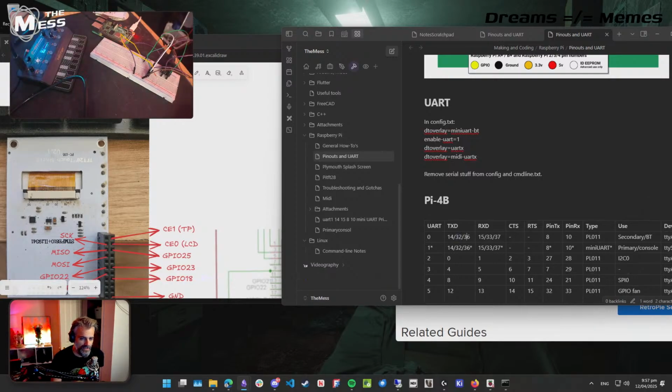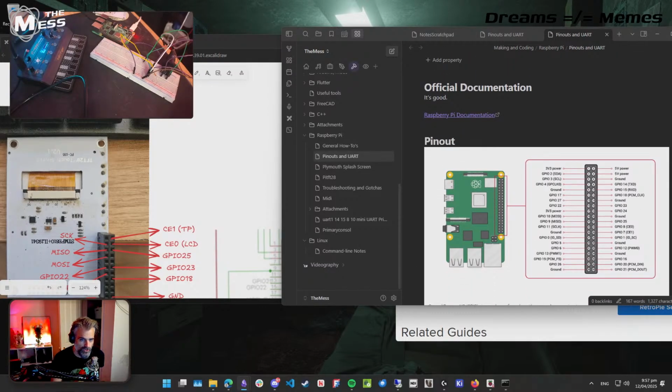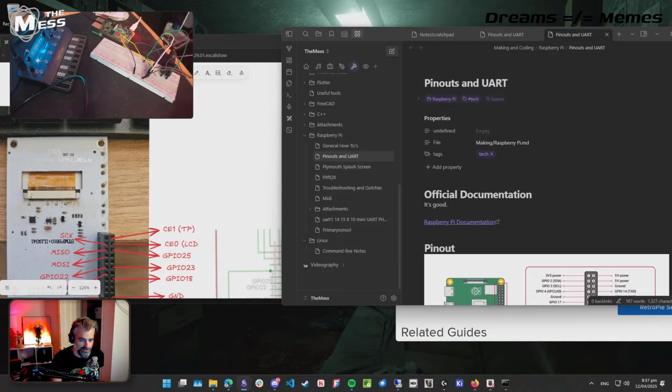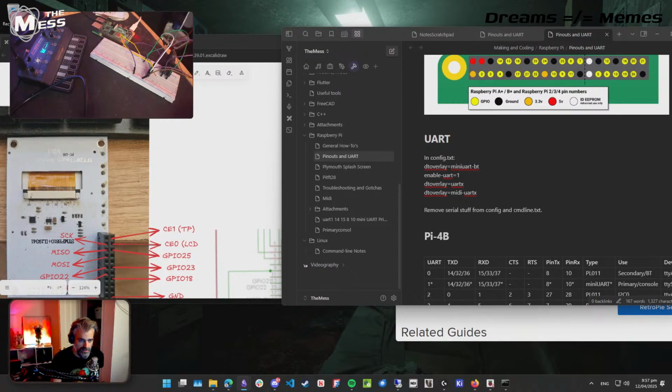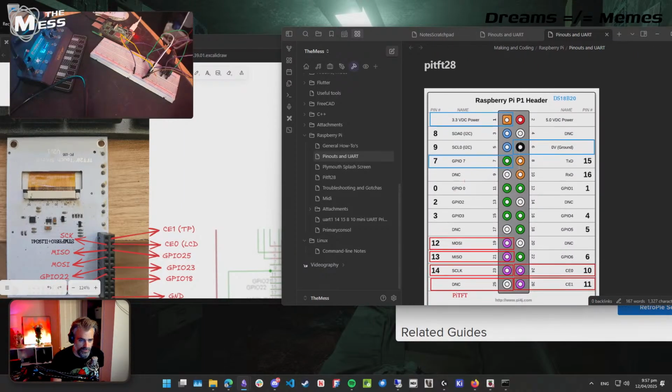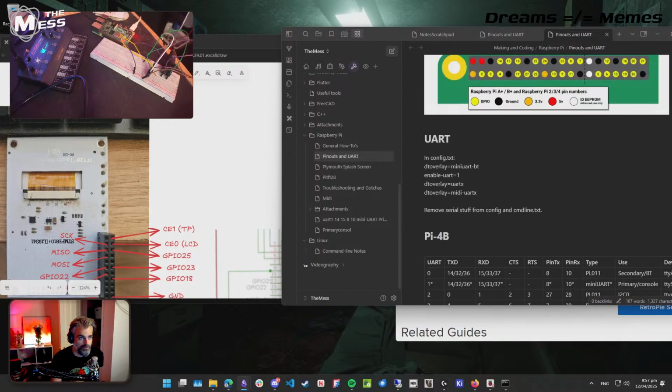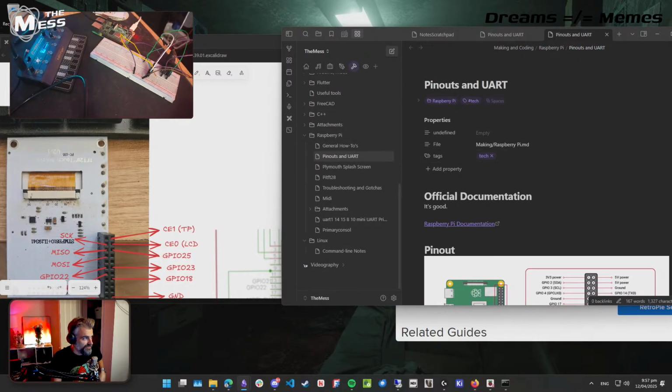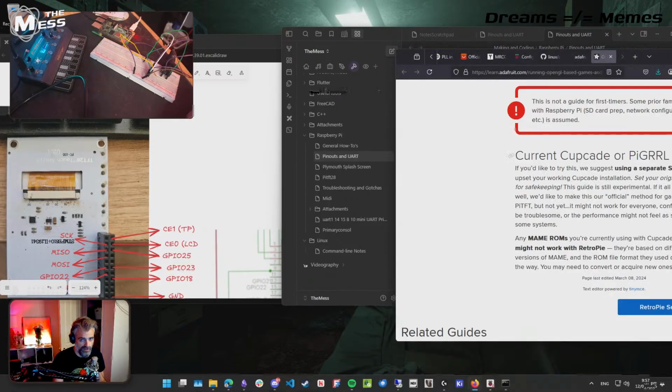But yeah, I have absolutely no idea what 32 and 36 are talking about. That might be the Broadcom pin numbers, which I did have some sort of reference for somewhere. I did have some kind of weird picture about the Broadcom pin numbers. So confusing. Let's have a look and see if we can find it.